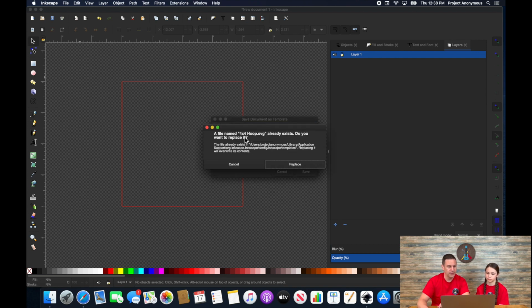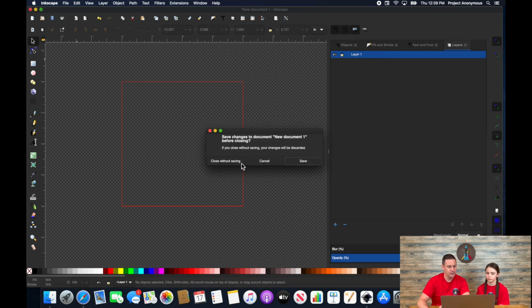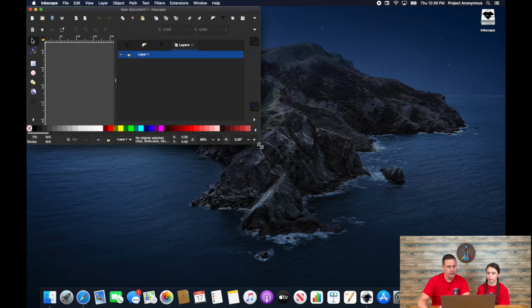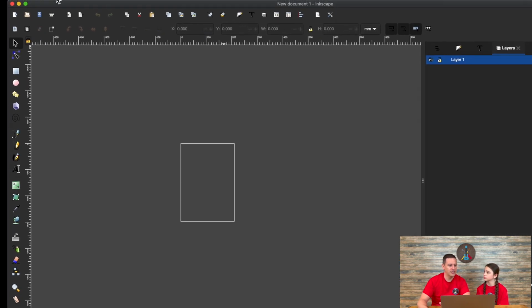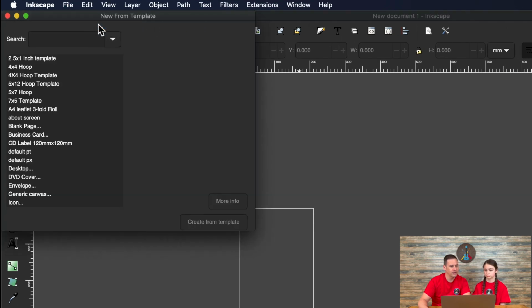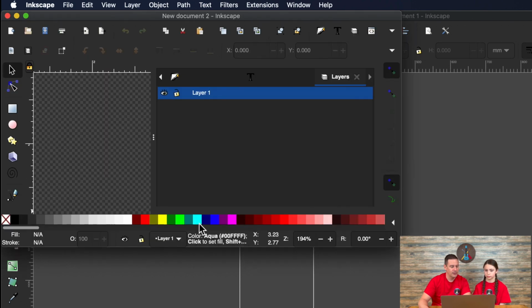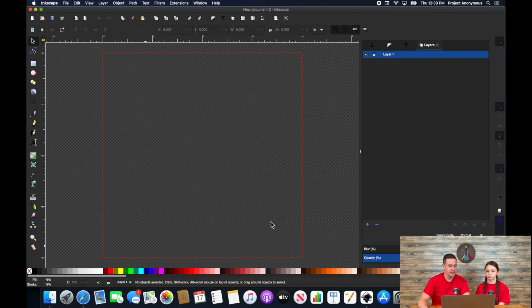And because we've done this in the past, you can see it's asking us to replace it. We'll go ahead and click replace because I like that nice red line there. And there you go. And the next time we open up Inkscape, you can see we're still not set up as a 4x4. We're still in millimeters because it defaults to that when opening. But you can click on New from Template and click on your newly created template, and then we'll open up a new file where you now have that, and you can see it's set up perfectly for you.